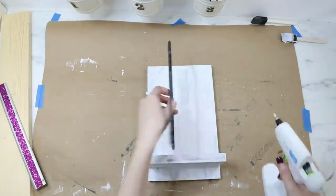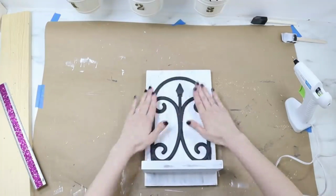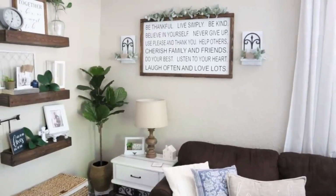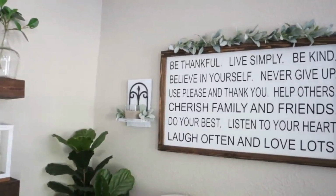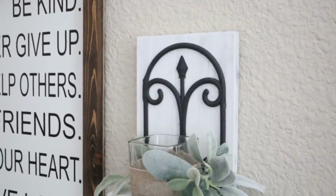And then here I'm using some hot glue to attach that trim piece onto the front, but you could also use your Super Unix here and get a much better and much more permanent bond by using that instead. And then I just paired it with 2 votive candle holders from Dollar Tree that I wrapped in some of their burlap ribbon and tucked a few lamb's ear greenery pieces around the sides.